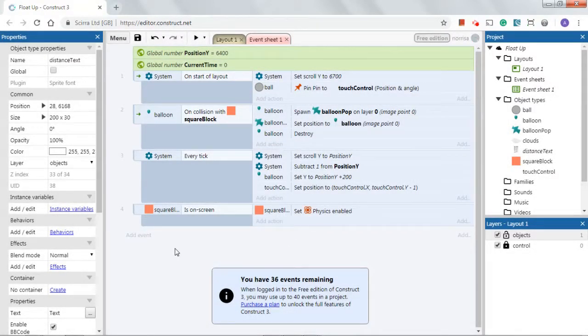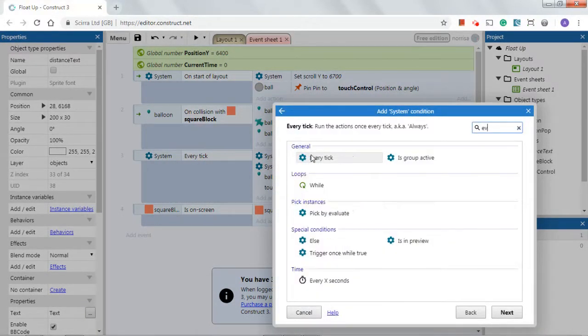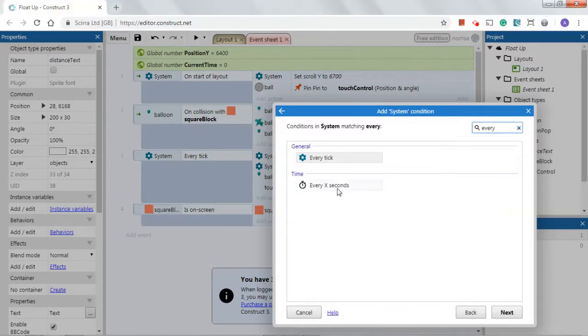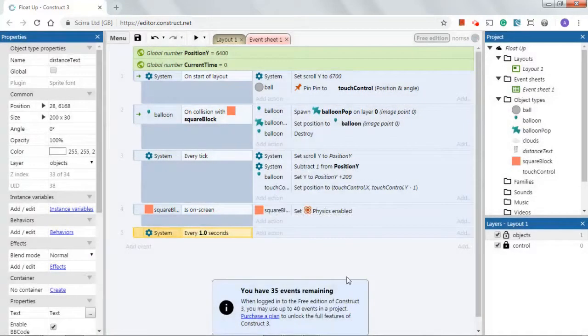And so what we need to do is, every second, we're going to say that's a distance. So we're going to be adding an event, and that's a system event. Instead of tick, we're going to use every second, and that's every 1 second.